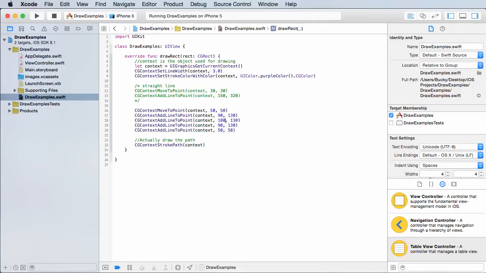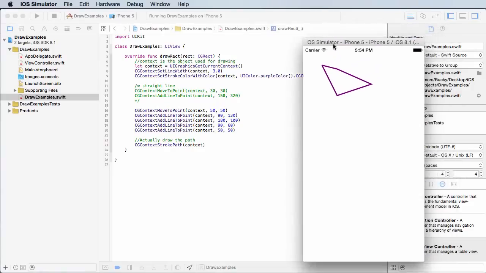So 180, and we'll also go back a little bit. So 100, and then we need to go to the left. So we're going to go up to 90 and to the left, which would be like 60. And all right, so let's see how this baby turns out.